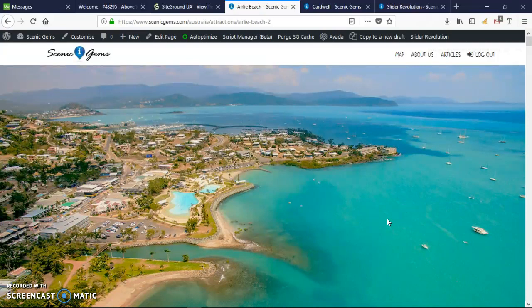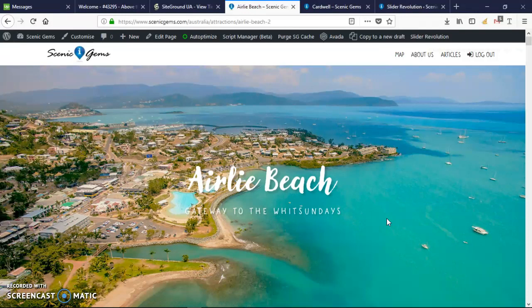Now we'll just wait for this to load in, and once it loads in, hopefully the text will come up and stay permanently once again. So just waiting for that. Okay, and so the text is staying. So if you do notice that the text is disappearing after that animation, that's what I did to fix it.